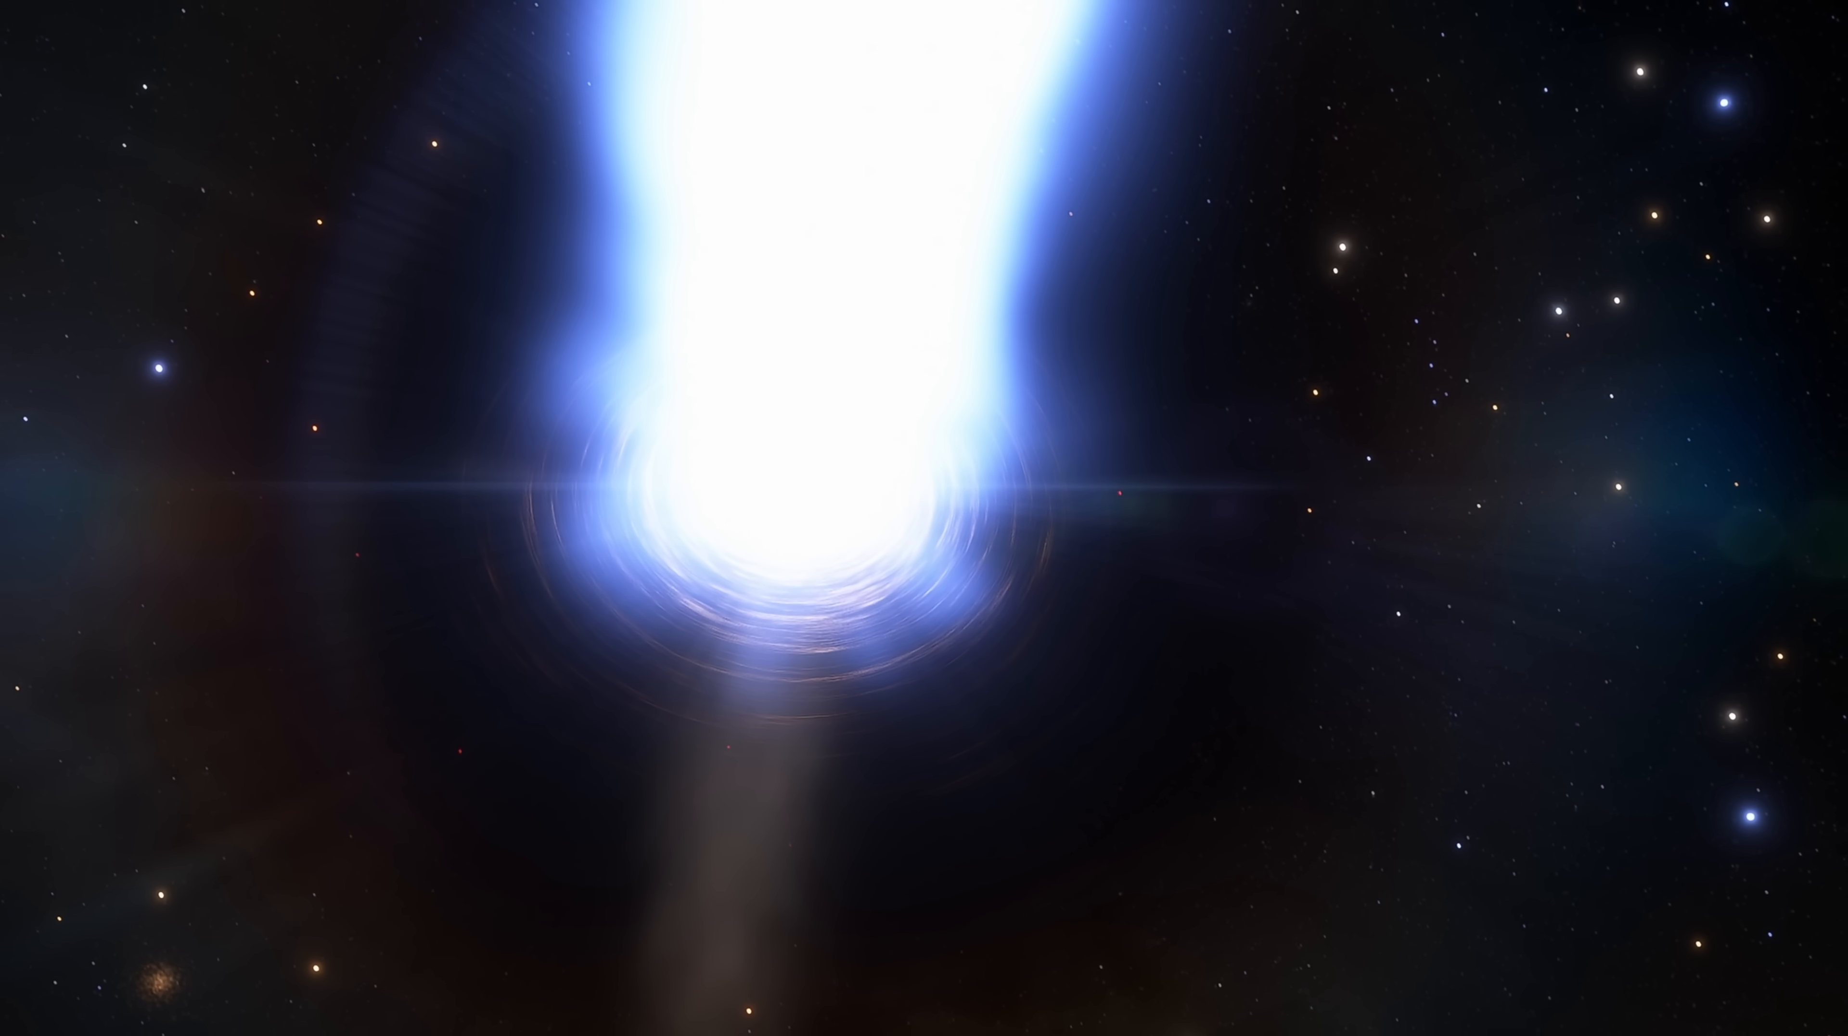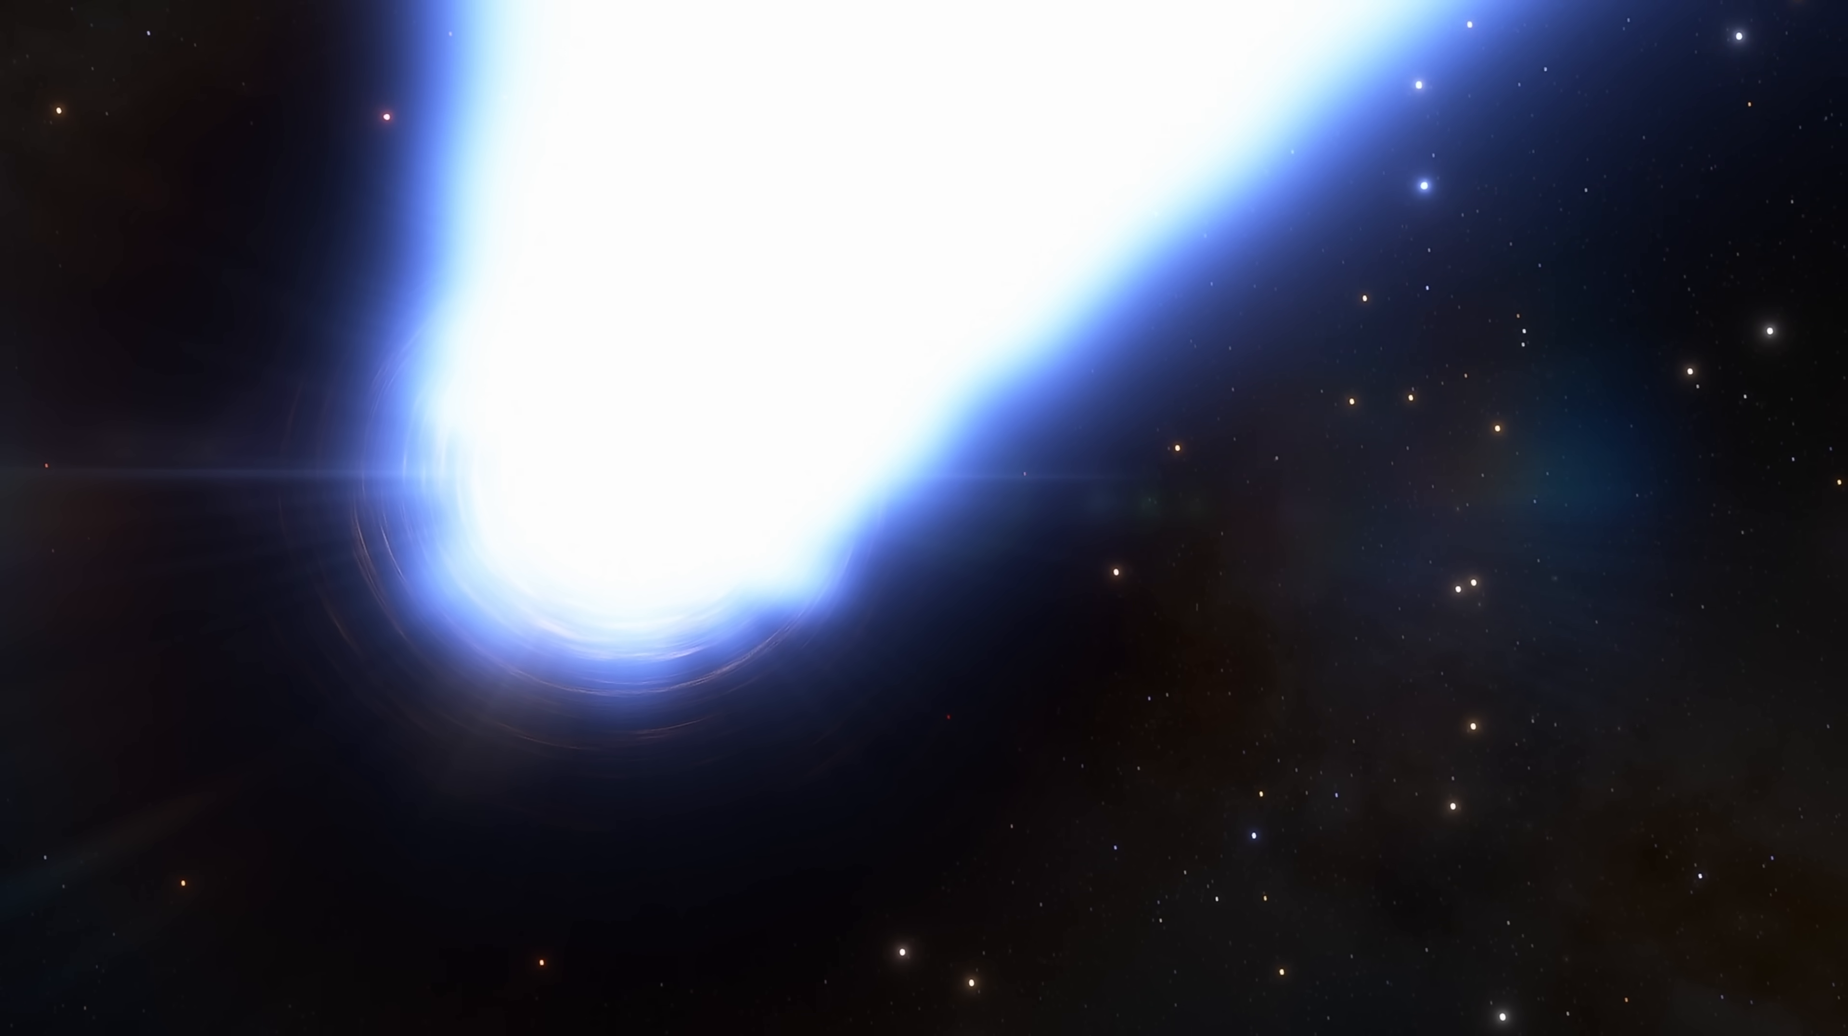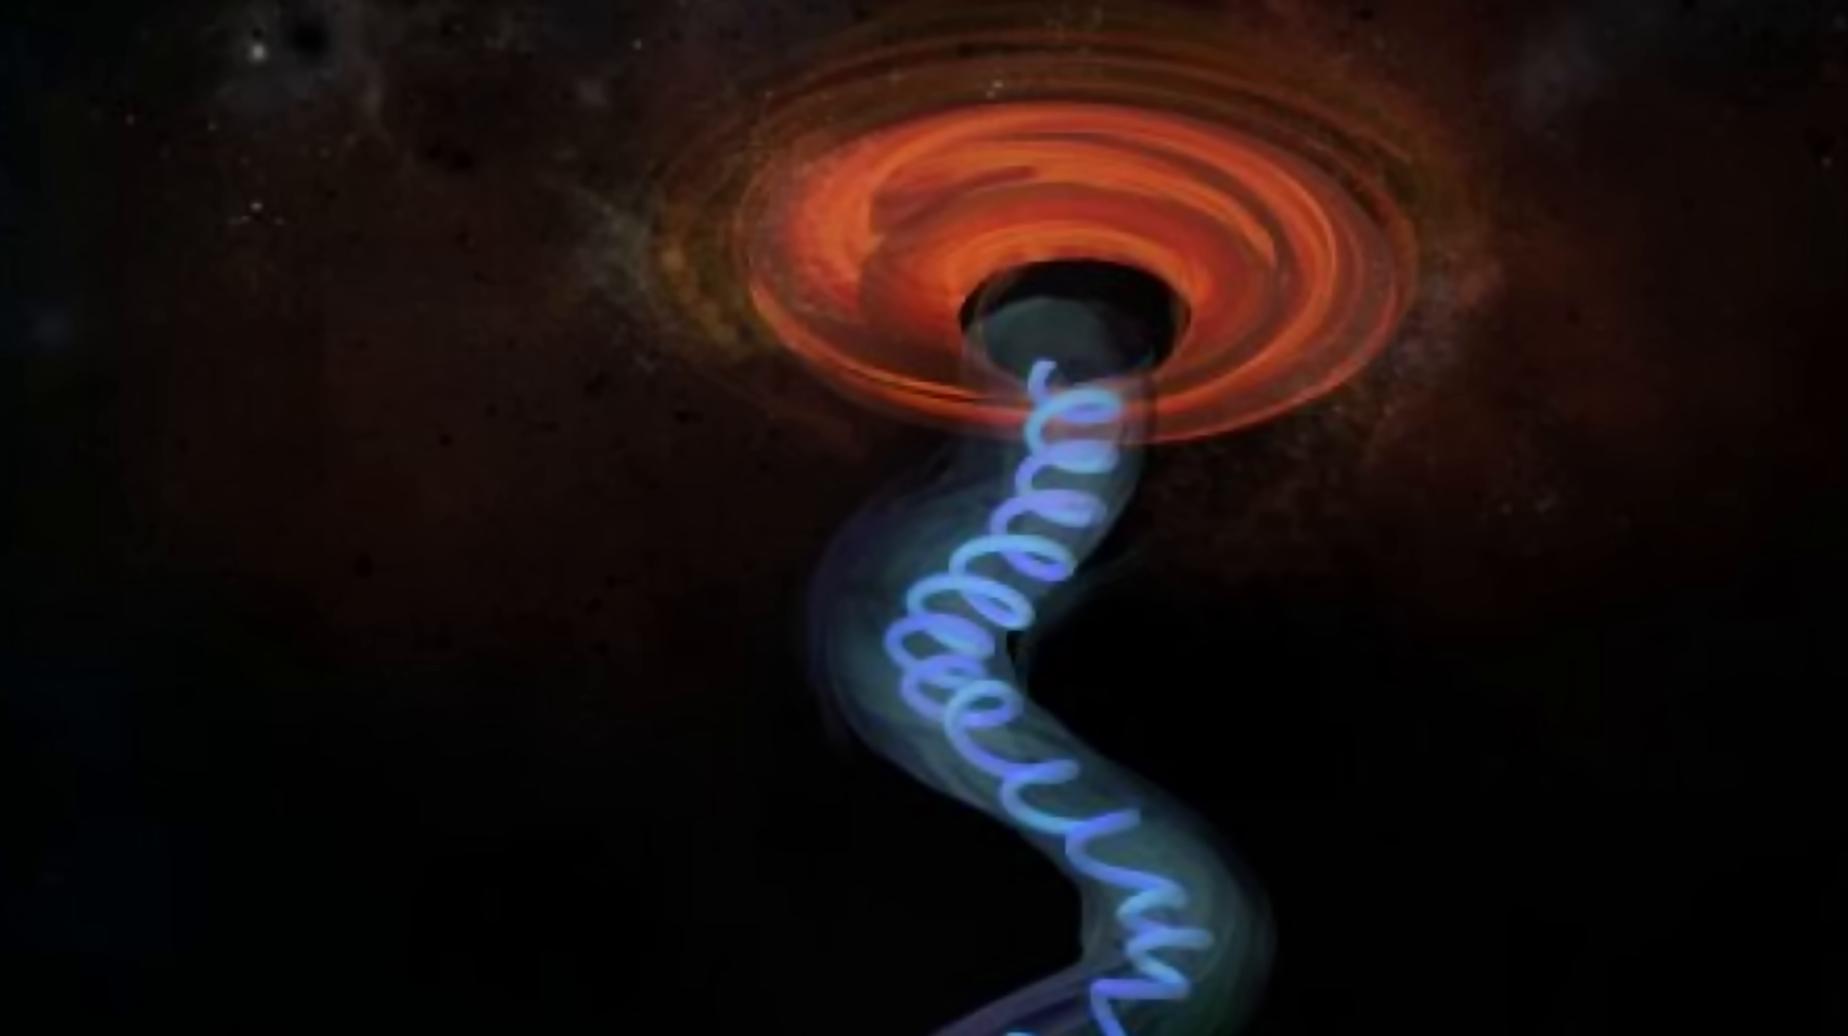A very bright object, but not as bright as what it can be. And that's if the jets are pointed directly at us. This is, in a nutshell, a blazar. Something that would look like this. This is basically if you're right in front of the black hole, but you don't have to be right in front of it to see it from far away. These objects are visible from pretty much the edge of the observable universe. All of this is a result of an unusual dynamo happening around the black hole that even today we don't really know how to explain.